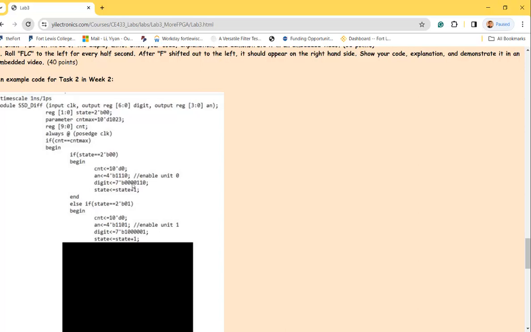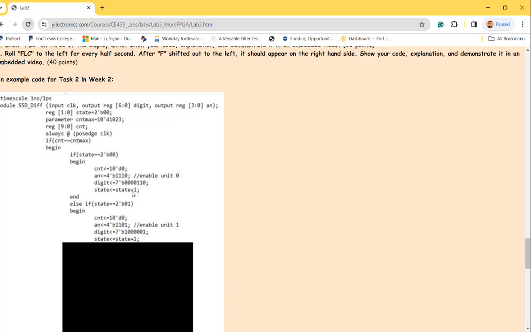But within each state, you just update it, increment it by 1. So whenever the rising edge arrives, the clock is cycling, right? So every rising edge of the clock is going to trigger whatever entry is in the following code. If the first rising edge enters this state, because state was 00, it has to enter this entry here.